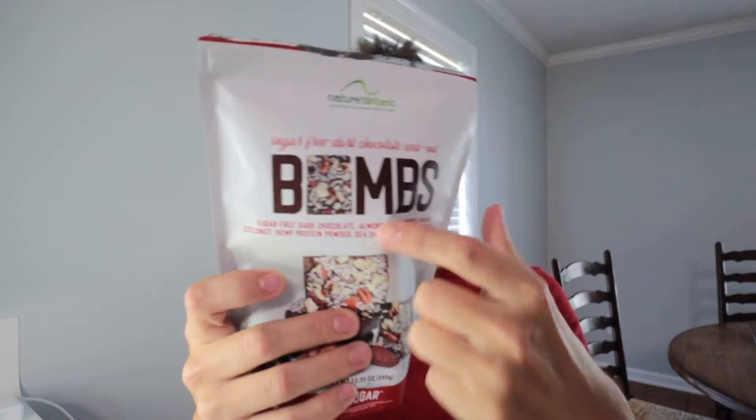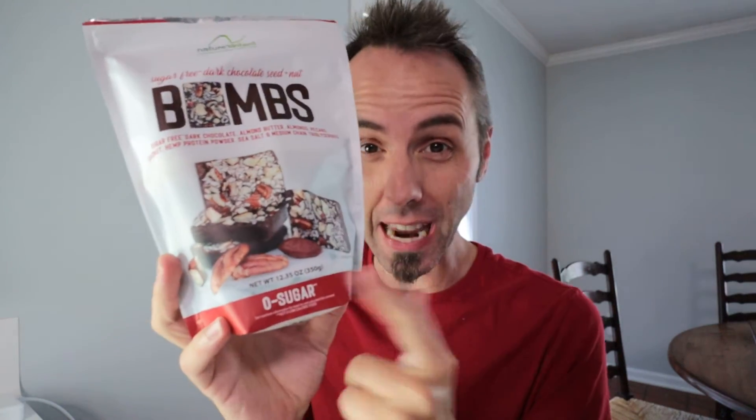If you're on a keto diet, you've probably heard of fat bombs. I've actually made some fat bombs before that were homemade, and my wife picked up these the other day and put them in the cabinet. It says 'bombs' on it and I was looking at it and it's like, oh yeah, this is basically what a fat bomb is. So I want to do a little taste test of this with you guys to see what this thing tastes like and give you my full review.